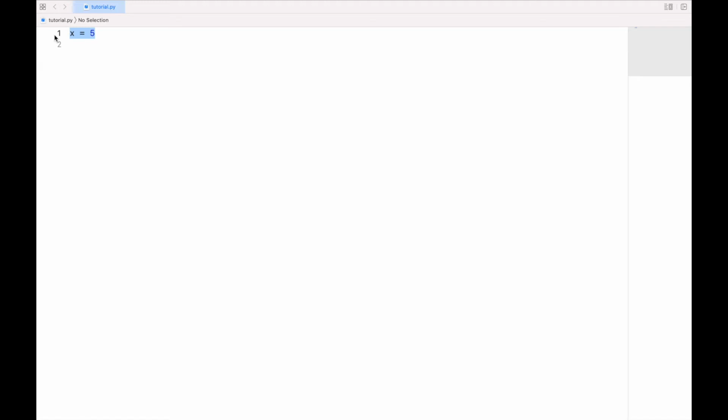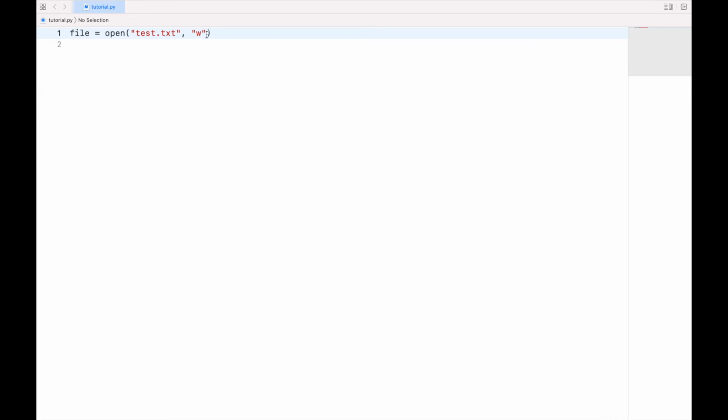Now this is pretty easy to do. I need to make a variable, so I'll call it file equals, and then I'll call the function open. And this is going to open a file, and we need to specify the name of that file. So I'm going to say test.txt. And then we need to specify what we want to do with this file. We either want to read the file, write to the file, or append to the file. And I'll go over each of those individually. Let's start with writing to the file. So I can say W.